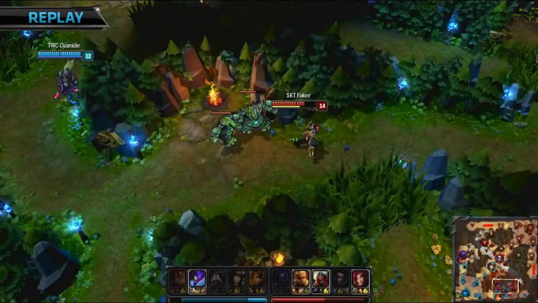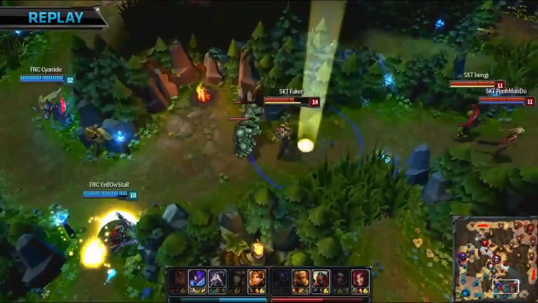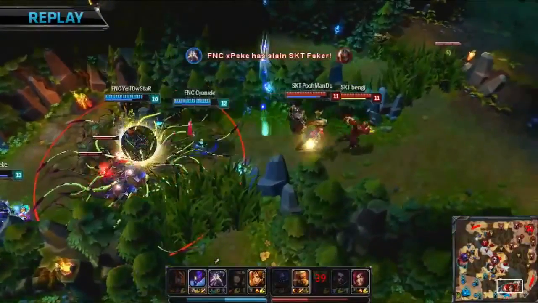It starts down here in the bottom lane. Faker, I believe he might actually have already gone aggressive onto Peke here, but let's just roll the clip. Yeah, he's already gone into Peke. Peke's used his Sonya, he's used his flash to get away. He stays to farm a little bit, and then Fnatic just goes aggressive, gets the first kill onto him, and then they continue to chase.